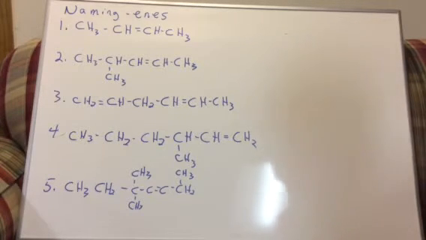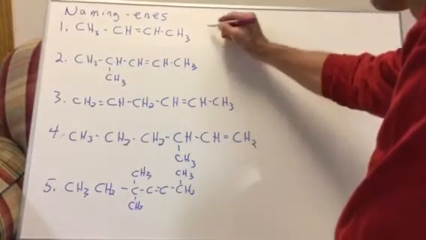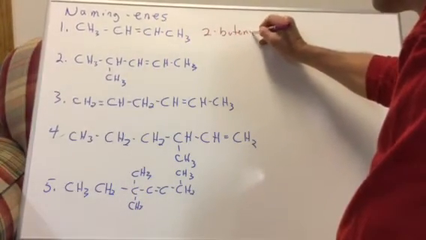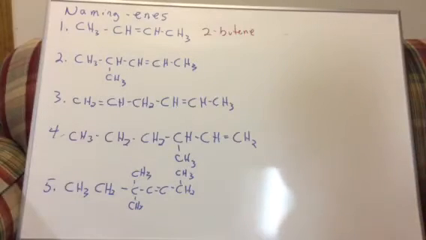Okay, most of you got this one right. You said it's an ene. There's 4 of them there, and so that is but-. It's on the number 2 carbon, so you say that it is 2-butene. Great, had no trouble with that one whatsoever.